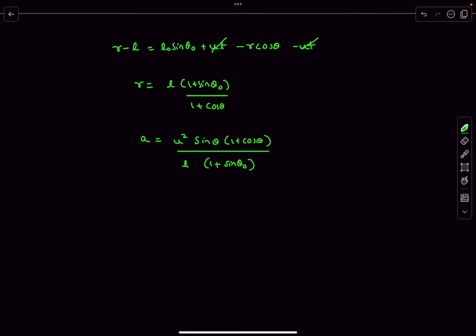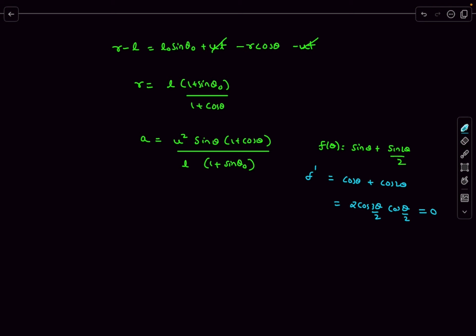So this is some constant multiplied by a function of theta, and the function of theta is sine theta plus sine theta cos theta, and sine theta cos theta I can write as sine 2 theta divided by 2, right? So basically we have to maximize this function, so we'll just differentiate it with respect to theta. So this will become cos theta plus cos 2 theta, right? This is the derivative. Using cos C plus cos D, we can write it as 2 cos of 3 theta by 2 times cos of theta by 2, and we want this to be equal to 0 to get the maxima condition.